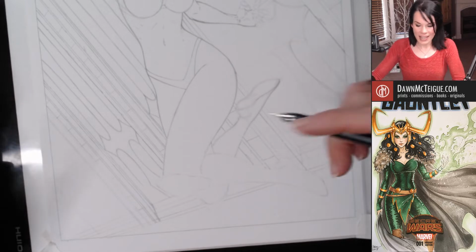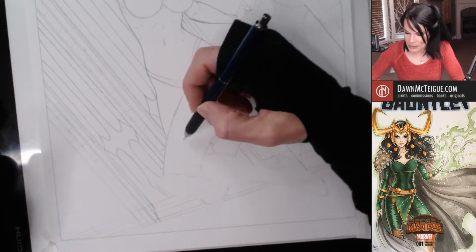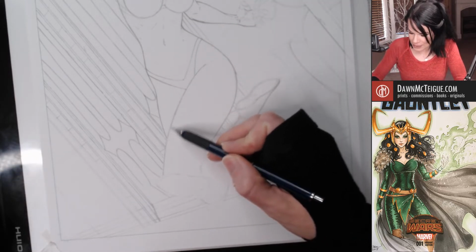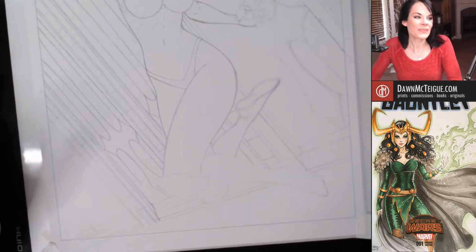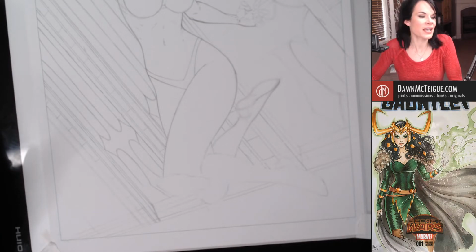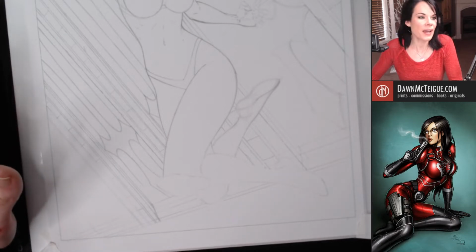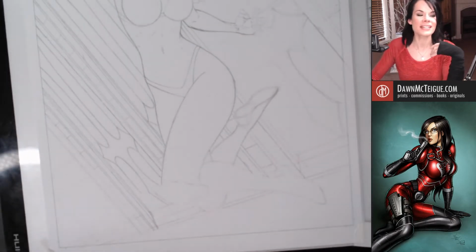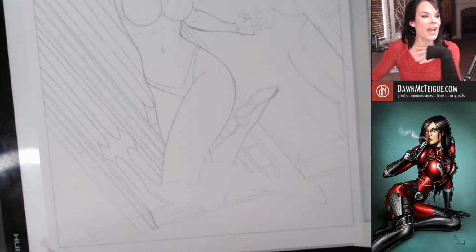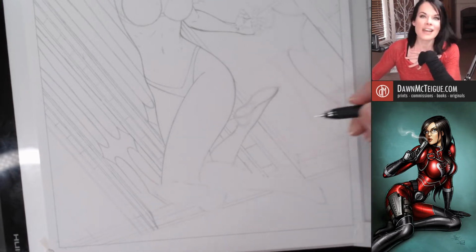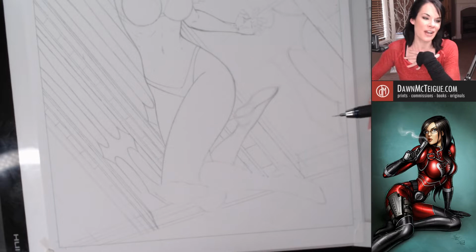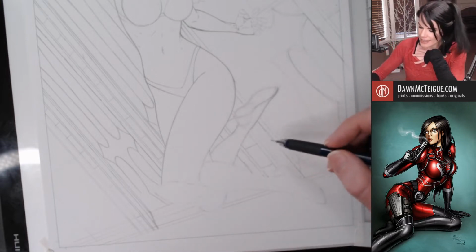Yeah, she's wearing like thigh-high flat boots. I'm telling you, I'm a girl and I know. For starters, a bra and panty outfit would not be my choice to fly through a stained glass window. I don't think I would do that. But again, this is comic art and we can take those kind of liberties. So I 100% would like to draw her in a bra and panty outfit. But I would never run or fly in heels. Just no. Not happening. And I think it looks a little better.